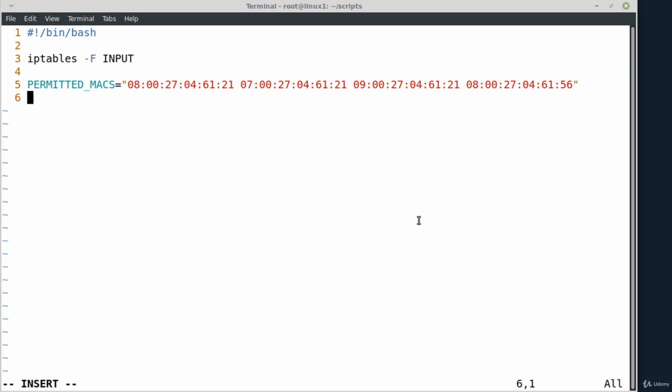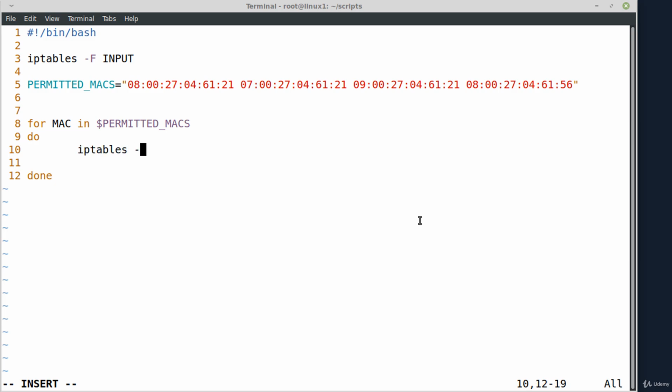Now, using a for loop, I'll iterate over the list of MAC addresses and run an iptables rule for each MAC in the list. So for mac, this is a temporary variable, in $PERMITTED_MACS. Do and done. Between do and done, we have the for block of code.